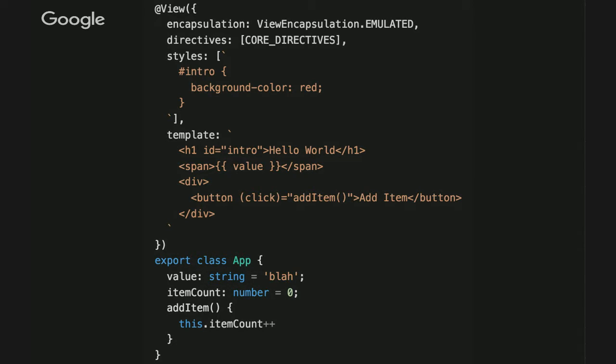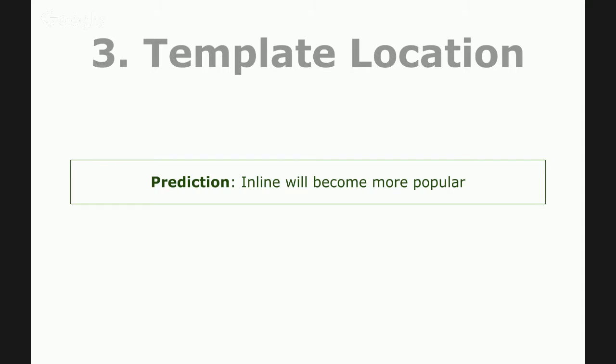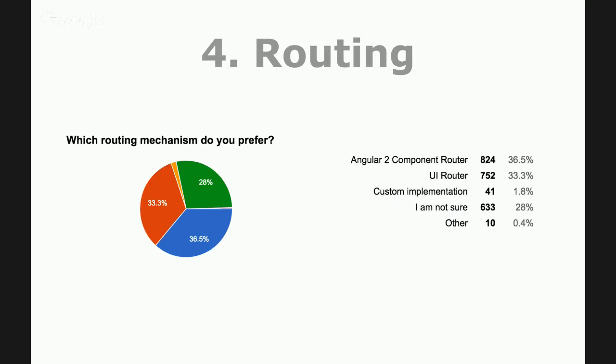Sometimes you can't do that. Sometimes external files totally make sense. There are exceptions, but for myself, the general rule I follow is always trying to do stuff inline. Other people differ on this, and if I had to guess, I'm going to be in the minority as people use Angular 2. But I do think inline will become more popular. Even in the minority, I think as people start to use it more and understand the benefits, it will become more popular. So I recommend trying it out.